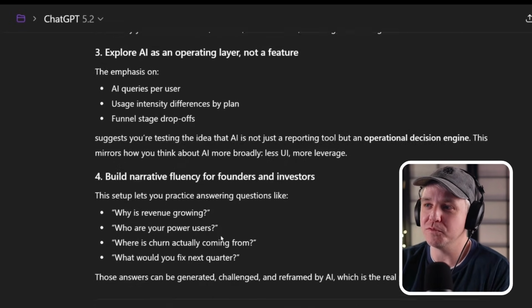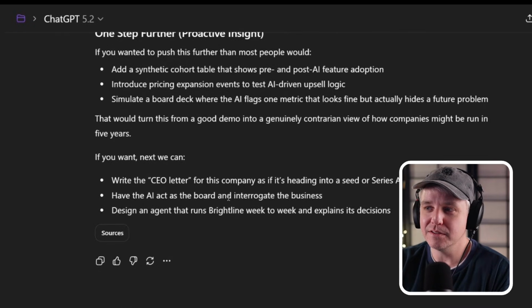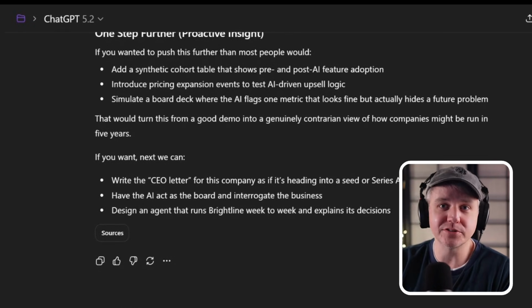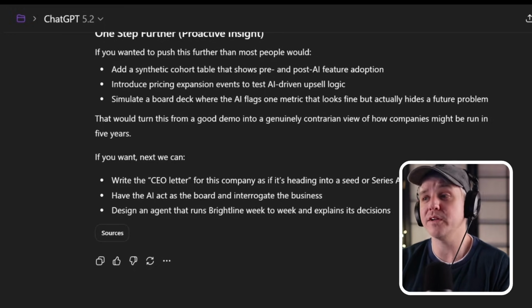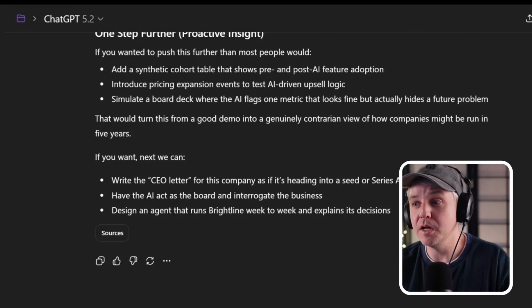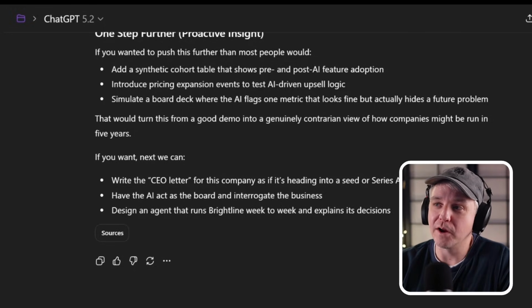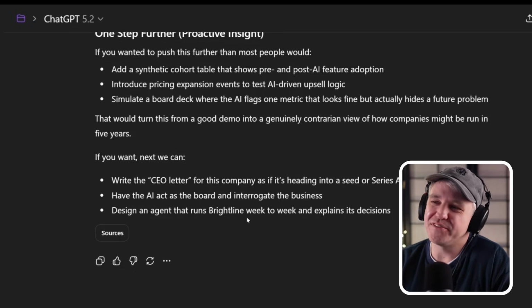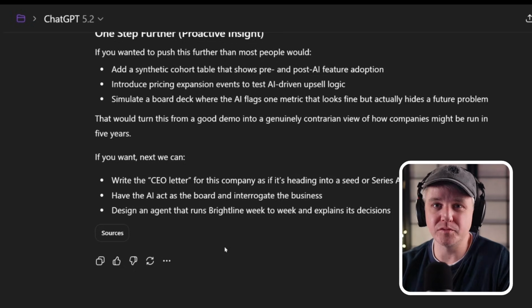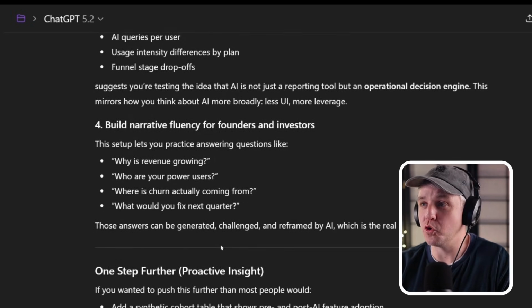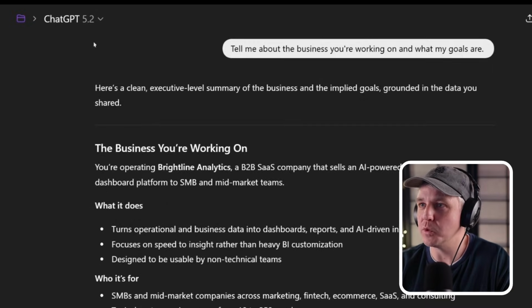And like I said before, just by doing it, it doesn't seem like a big deal. But now the fact that you've given it that context, it starts to act like a trusted advisor in your business or even in personal matters, any complex personal matters where, if you just talk to ChatGPT, it might have some basic memory, but it probably won't have the full context. And if you really want to make sure that ChatGPT has all the context for what you're working on, this is the way to go.